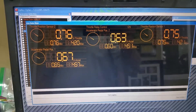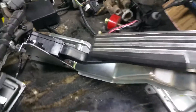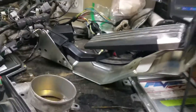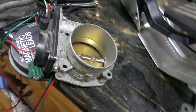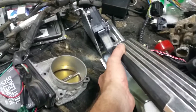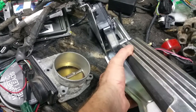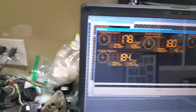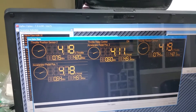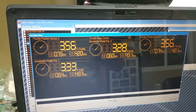I've got several parameters pulled up so we can see that the throttle position works. Here's an accelerator pedal from an M45, and there's the throttle body sitting right there. As I do this, you can see the throttle body opens up and closes, and all the parameters — voltage and TPS measurements — are going back to the ECU correctly.